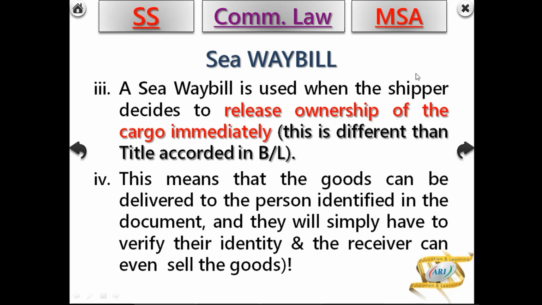So the biggest difference between bill of lading and a seaway bill is this. In a bill of lading, the person who is entitled to receive the goods at the discharge port does not have the property right. We don't deal with it. He's just receiving the goods. Whether he is entitled to sell the goods in the market, that is between the buyer and the seller. He only has the power to receive the goods, but he does not have the power to sell it. In a seaway bill, since the concept of document of title has been removed, the person who's entitled to receive the goods can even sell the goods, and it is entirely up to me. As far as my payment is concerned, I'm 100% confirmed you have got the property rights also. I release the ownership to you to sell the goods, and we are business partners.